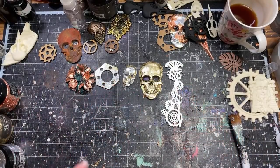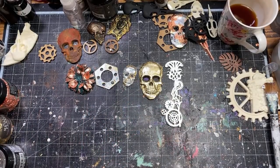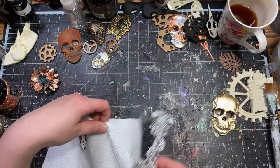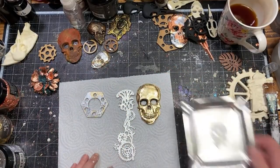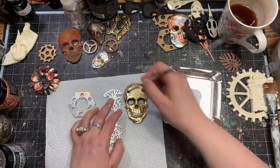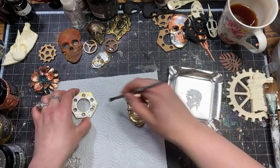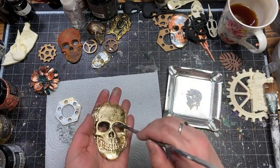So now I will show you, if you find a mistake, how easy it is to make a retouch. So let's take another clean piece of towel. Let's say I found imperfection here and here and inside of the eyes. I still have the same glue and it's still okay, so I don't really have to take more. You apply in the place that is a problem.